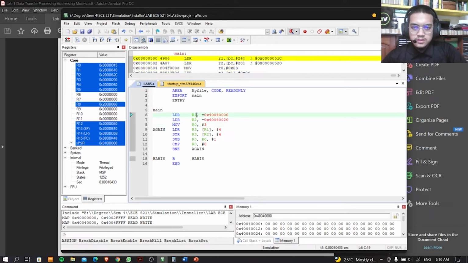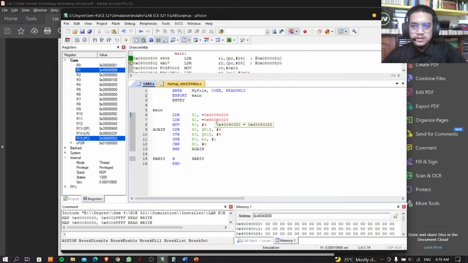So first I will store the location of the source in R1 and the starting destination memory in R2, and the counter is 3.